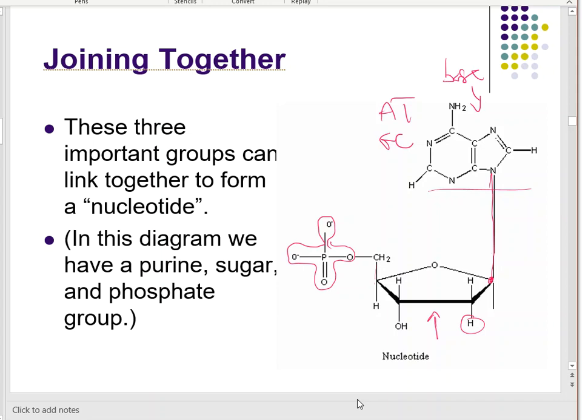So in this structure, we have a purine, we have a sugar, and we have a phosphate group. And this is what we refer to as our nucleotide. Now, the nucleoside would actually be split off right there. The base and the sugar is my nucleoside. Then when I add the phosphate group on, that is what we refer to as the nucleotide. It's gotten bigger. We're getting ready to link these things together. And away we go with a chain sooner or later that we're going to call a DNA chain.